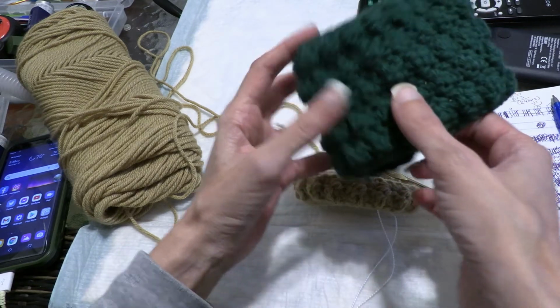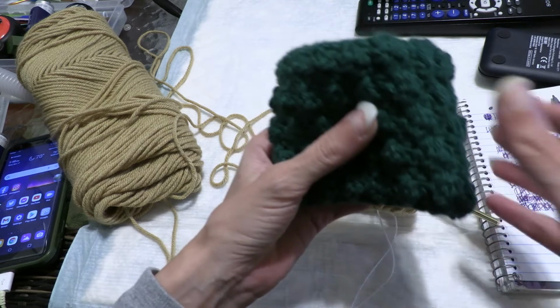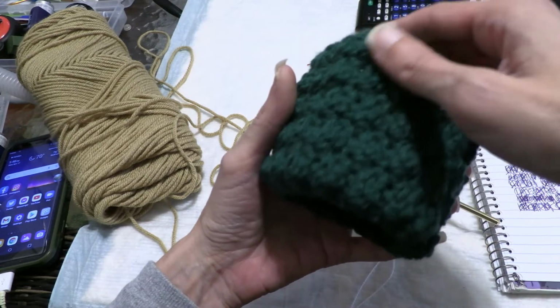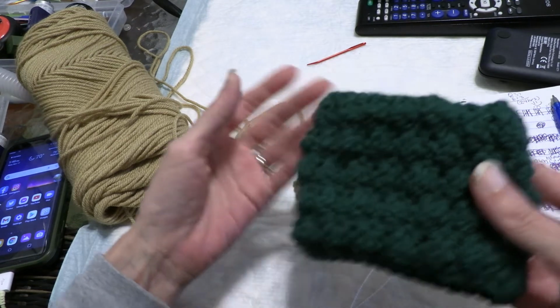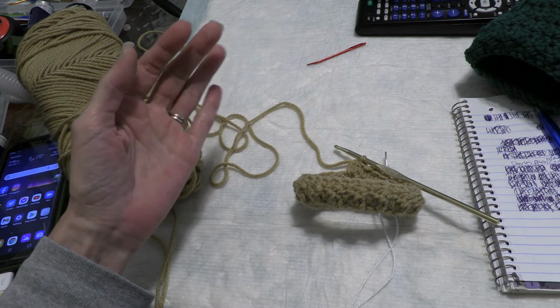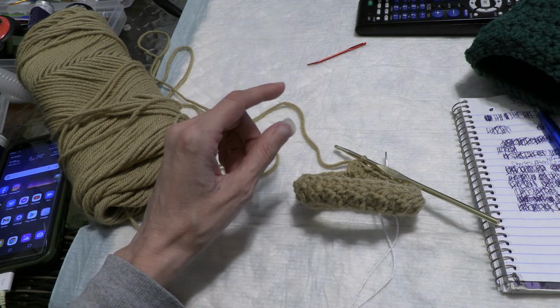you'll have 1, 2, 3, 4, 5 rounds of puff stitch rows. You know what I mean. You're gonna have 5 puffs at the end, and this is what it's going to look like. And I'm going to continue this pattern all the way around until I get to the 11th row, and then I will meet you back at the stitch marker.